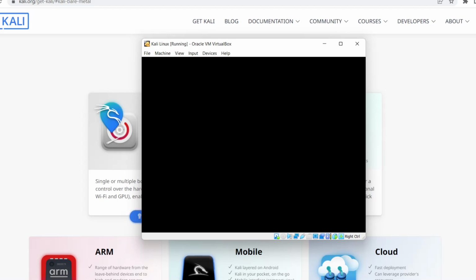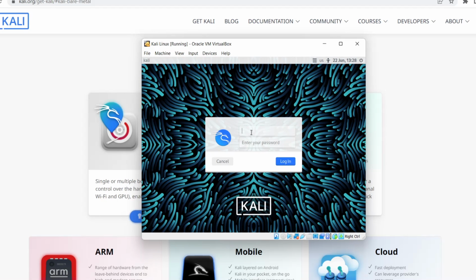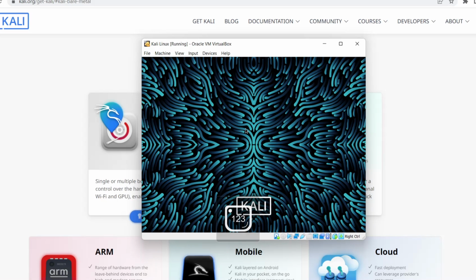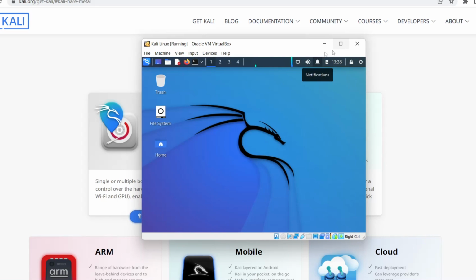Here, type Kali, the username you have provided, and the password you have provided. For me, it is Kali and 123456. Now we have Kali Linux downloaded and set up. And in the next lecture, we will start having a quick tour into Kali and start having everything we need for ethical hackers. I will see you there.